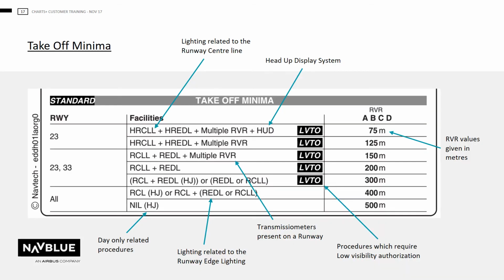Takeoff values are determined using the runway centerline lighting, runway edge lighting, the transmissometers, and if Cat 3 navigation aids are available. The lighting on the runway has to meet specific intensities and spacing set out by the regulatory body. For an aerodrome to have the best possible takeoff available, there must be a Cat 3 navigation aid present. Before minima can publish low visibility takeoff (LVTO) values, the state has to give permission that the aerodrome can carry out such procedures. This is normally stated in the aerodrome section.